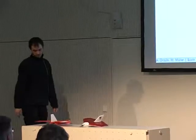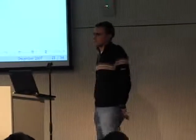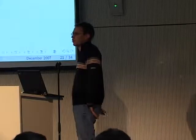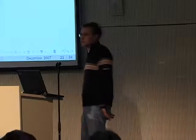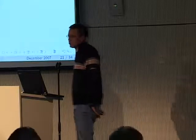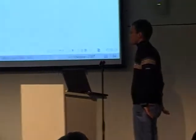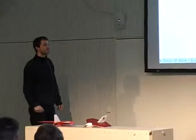So the onboard software itself is written in C, pretty much. Some of the code that you're compiling, like the flight plan, is directly compiled to C and then linked to the software which is running in the aircraft. And it's all the same C software which is running in the ARM7, or could run on the old Avionics boards, or also in the x86 or i386 PC simulation. So it's all the same software, it's just compiled differently. We're just starting to play with ARM9 processors, and it would be exactly the same, and you can bring whatever processor you have as long as you rewrite the hardware layer. You'll fly Paparazzi on it.